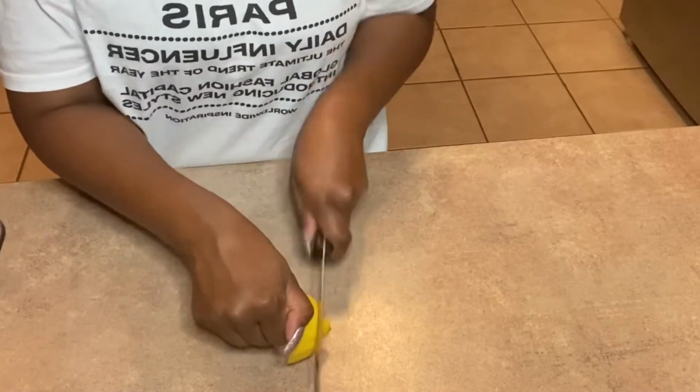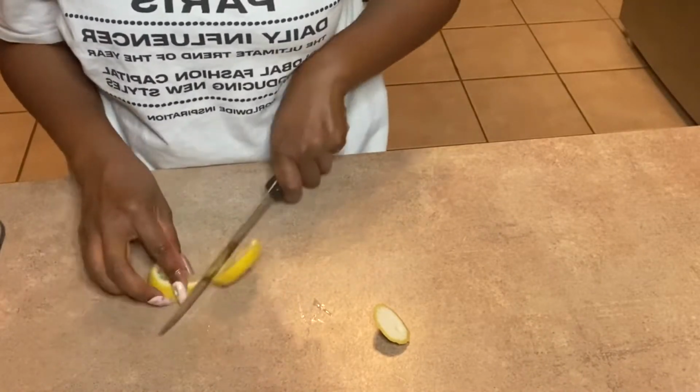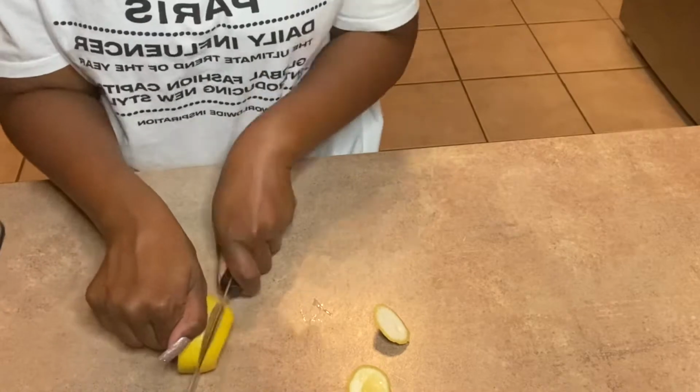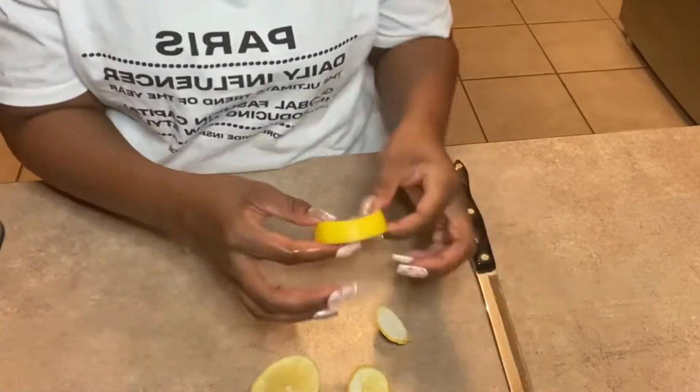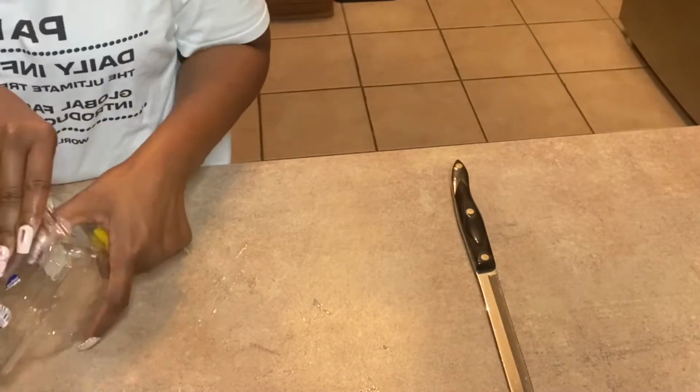So now I'm slicing my lemons to sit to the side because these lemons are going to go inside the pitcher. And I'm also going to slice my strawberries too, to put some strawberries to the side as well. You'll see how it all turns out. It's gonna look so good.